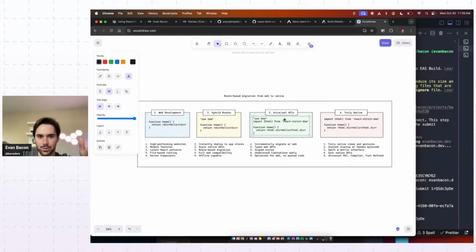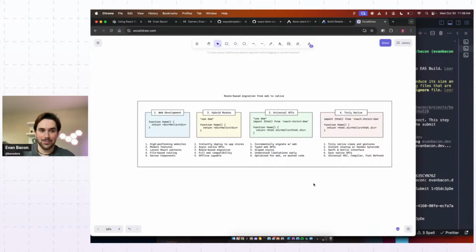And then you could switch over to universal APIs like Strict DOM or Expo HTML elements. Ultimately, we'll want to go more in the Strict DOM direction, I think, just because we want one version. So you could migrate over. The benefit is that you could still be in the web space and understand what the strict capabilities of Strict DOM are. You can see which styles work and which ones don't before switching over to native. And then you could just delete the use DOM, and hopefully your code just works natively. You could delete it, put it back in, and so on.